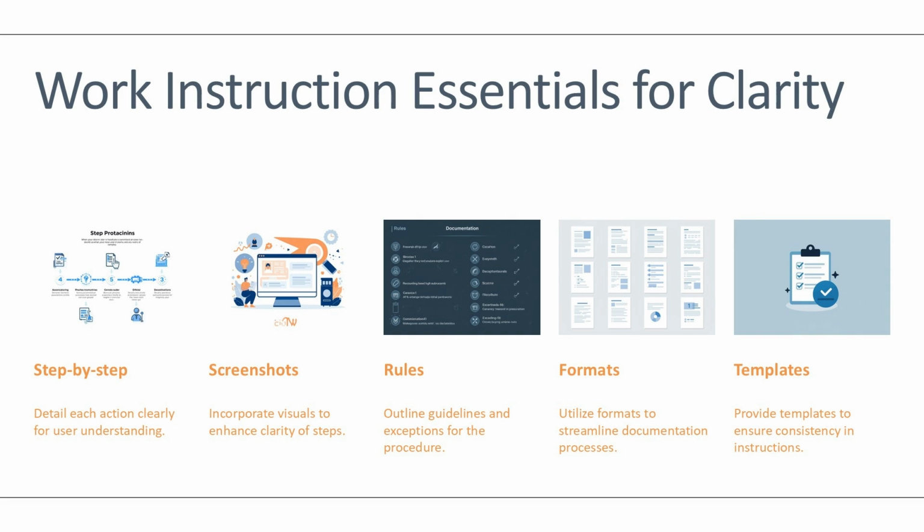The second one is screenshot or sample format. You can insert only if needed. Then the other part is rules, validations and exceptions. What to do when a drawing is rejected? What if submission is late? What if vendor resubmits? So these exceptions, these validations must be covered here. And the last one is templates or annexures. Work instructions should be 3 to 10 pages depending upon complexity, and you can add all the relevant templates and annexures for clear understanding.